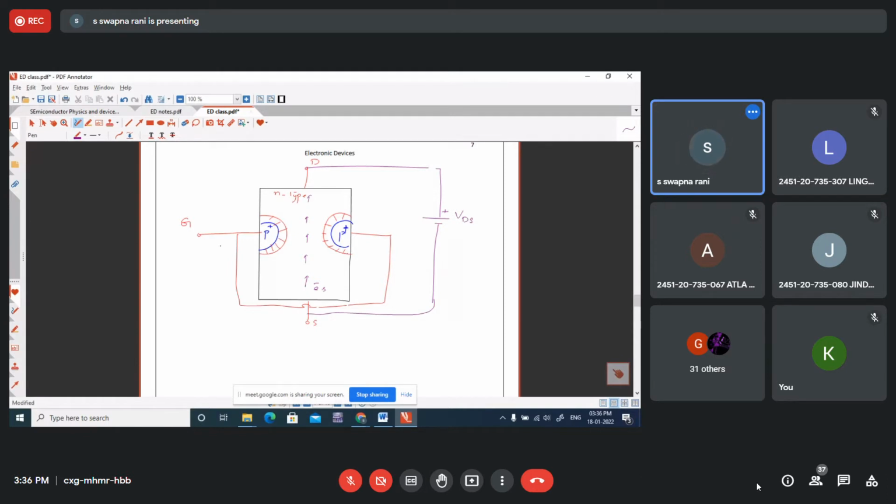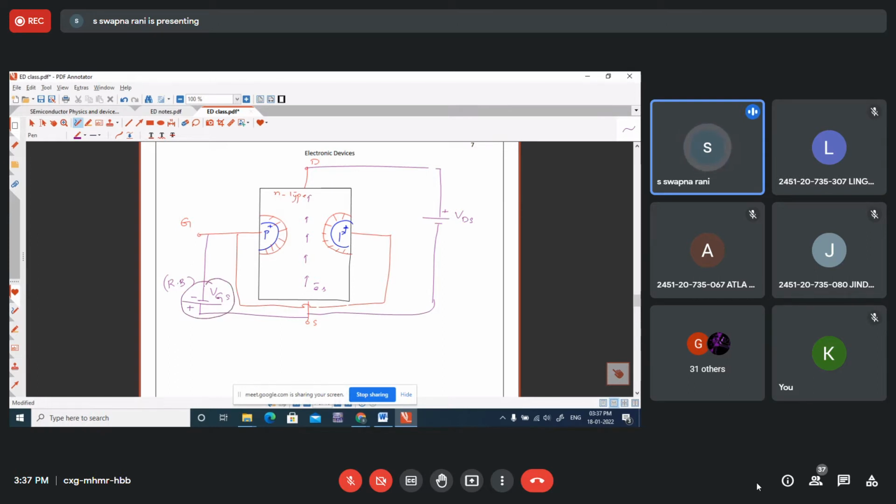And in FET, the junction which exists between the gate and source, there exist two junctions in the FET, between the P plus gate and the N-type channel. Now if you observe the junction between the gate and source, always it must be reverse biased. So P plus gate must be connected to the negative terminal and the positive terminal is connected to the source. So this is VGS. Always the gate-source junctions must be reverse biased.